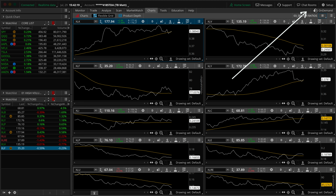Here's the sector ratio grid. If you're not familiar with this screen, check out the video tutorial in the top right-hand corner on how to set this one up. And I think that the ratio grid does a great job of bringing us back to reality and not getting overly bullish, right? The internals did a good job of that as well. But as we're rifling through the sectors, we're like, hey, everything looks fine and dandy. The ratio grid would tell a slightly different story, with some weakening in the overall relative strength from the tech sector here, which, as we know, is the heaviest weight risk on sector.